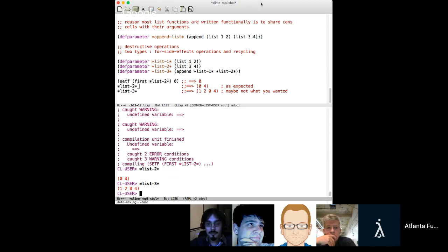Basically, don't ever modify a list that you didn't create and know couldn't possibly share structure with some other list. If you get a list from somewhere else, copy it. That's the rule. If you're going to be modifying a list you got from somewhere else, copy it. Always, if you're going to get something from someone else, copy and then do the operation; it's probably a safer bet than anything else. Don't assume that there's some structure that's written functionally. And don't create a list with quote. That's a list literal.